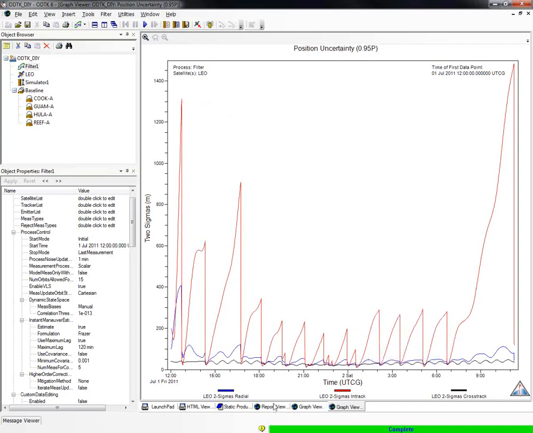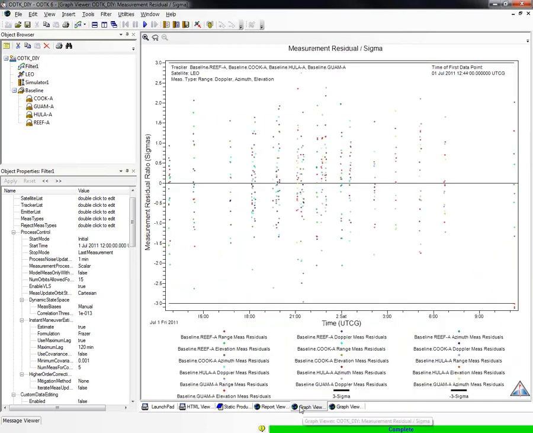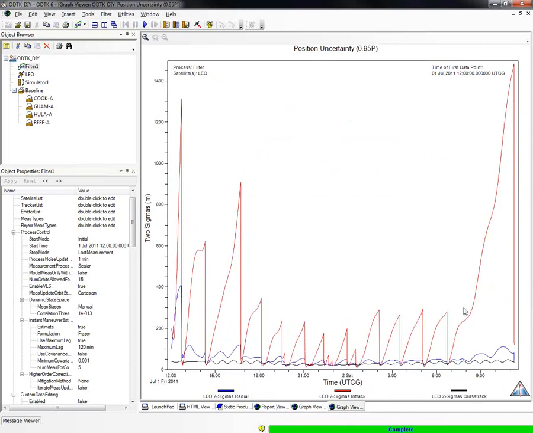This big spike here at the end, you can start to understand things by looking back and forth at, say, your residual ratios. And you'll notice there's a large data gap right near the end of my processing span. Because I have no new data coming in for a while, my uncertainty necessarily grows until I do get a new data point right at the end. So the filter is a great way to process your data going forward only, but to get the most accurate post-processing results, we'd also want to use a smoother.